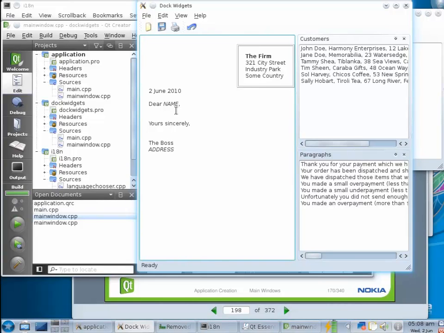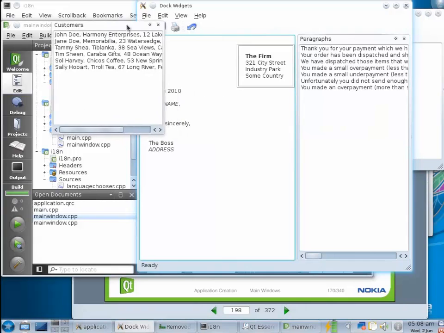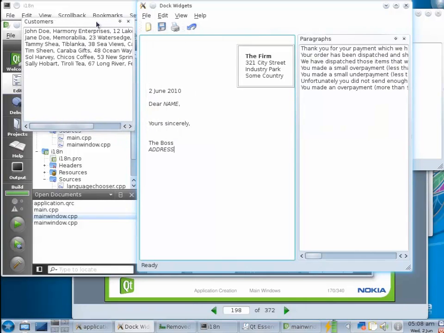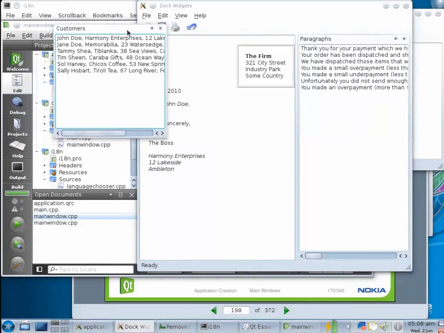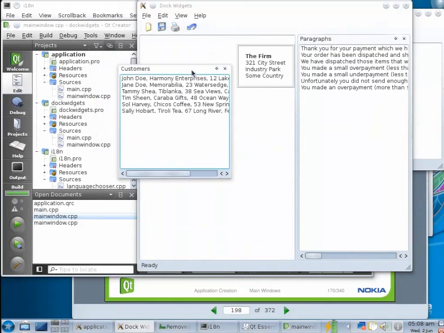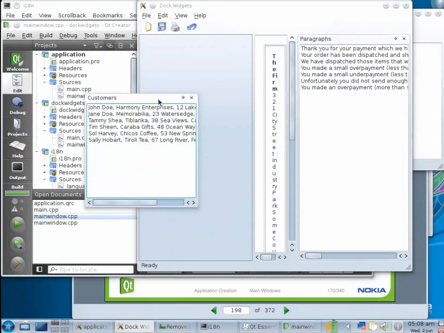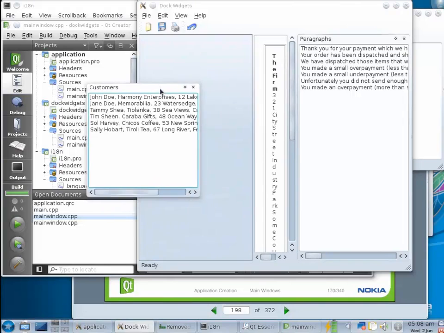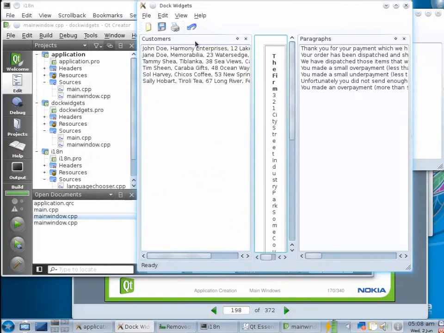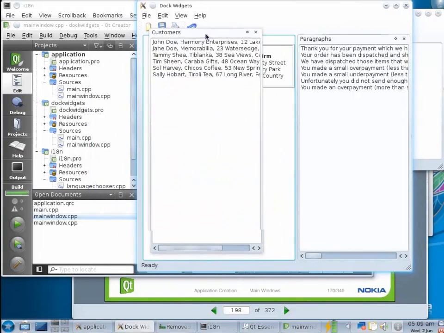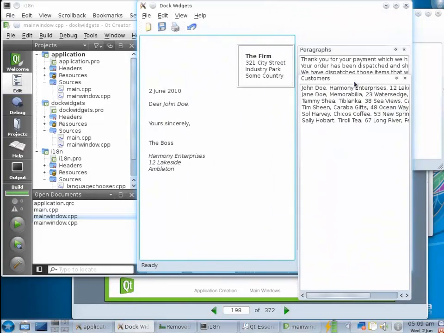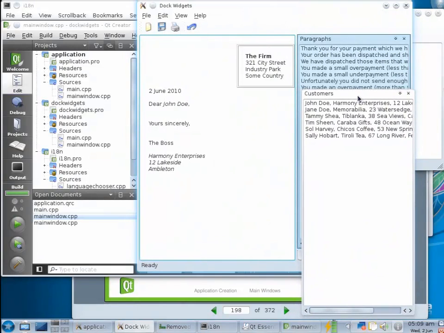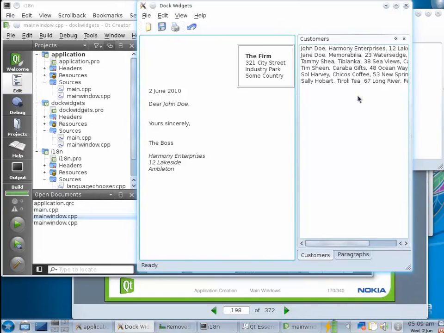You'll notice that there are dock windows that the user can tear off and drop on their desktop, or they can move it around the screen, and you'll notice that Qt is very helpful in showing the user where this window is going to be dropped. Also, if the user grabs the window and drops a dock window into another dock window, it will automatically tabify the windows.